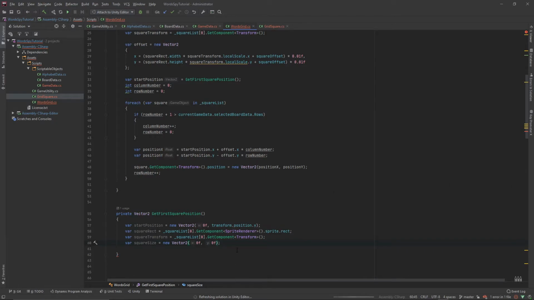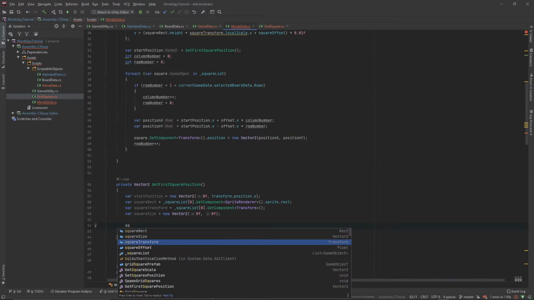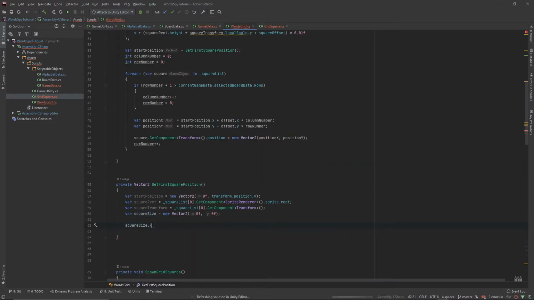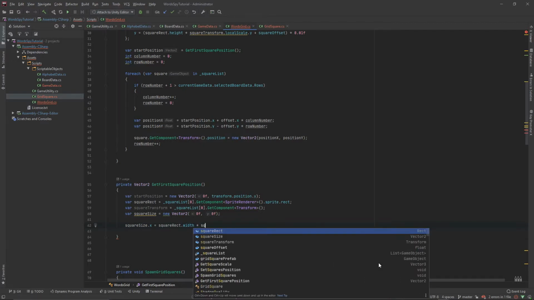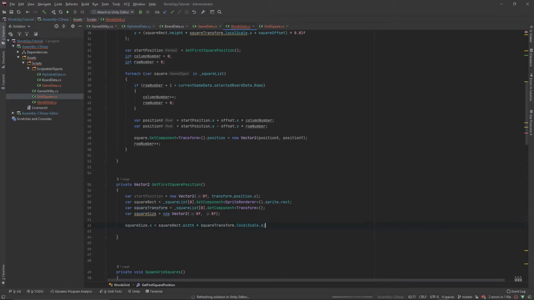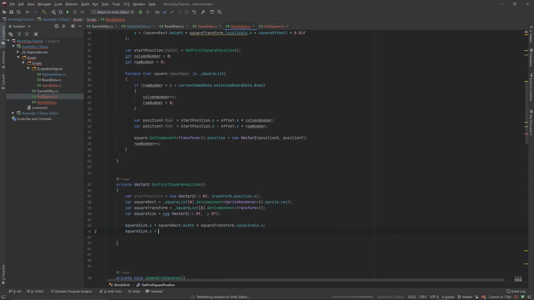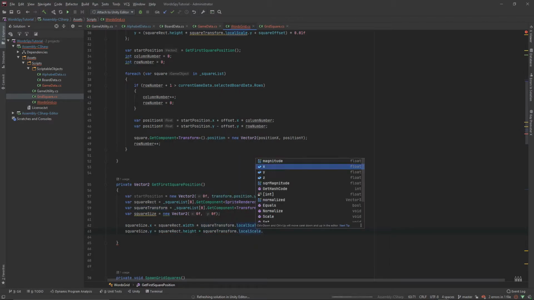Okay, so now let's actually calculate this first position. So below I will put the squareSize dot x is equal to squareRectangle dot width times squareTransform dot localScale dot x, and then squareSize dot y is equal to squareRect dot height times squareTransform dot localScale dot y.